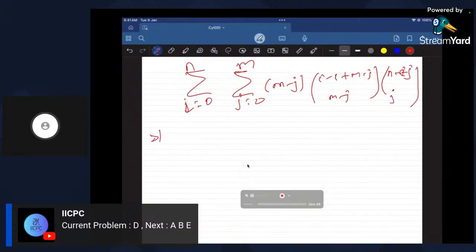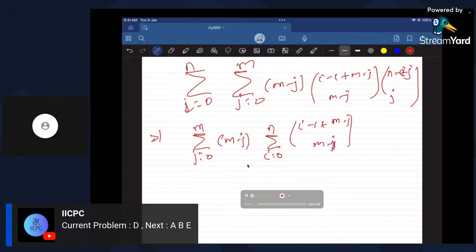That will basically be the summation over j = 0 to m of (m-j) times the summation over i = 0 to n of C(i-1+m-j, m-j) times C(n-i+j, j). Now you see, the inner sum is just basically like this: C(x, m-j) C(y, j).